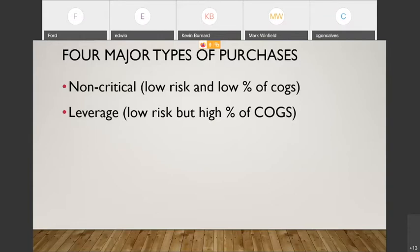Moving across to the right, the lower right quadrant is known as the leverage items. They've got a very low supply chain risk, but they're a really high proportion of the cost of goods sold. They either show up really frequently at lots of different levels of the bill of materials or in a lot of our products. They're fairly expensive. We call these leverage items because we can leverage suppliers to bid against each other. Take advantage of the fact there's lots of supply. And if I can get a lower price for these, noting we'll still get a lot of customer service and quality. So assuming we have multiple suppliers that are going to give us the same level of quality and customer service, let them bid against each other, because every penny we save on this is an extra penny of profit. So we call these the leverage items.